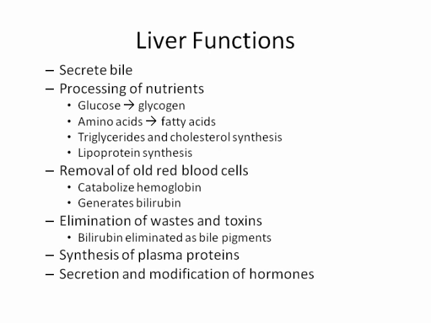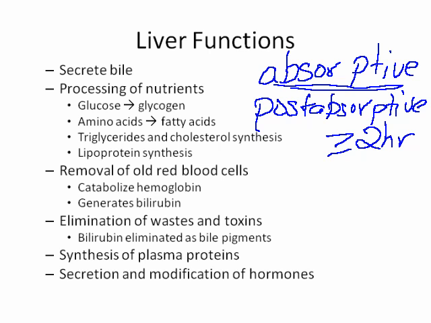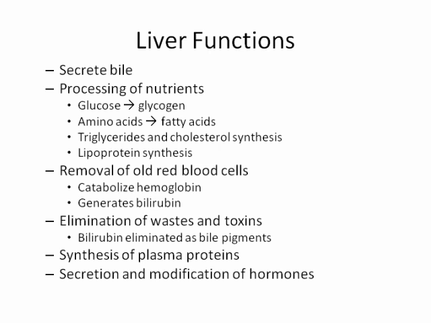When we talk about regulation of energy balance, we'll talk about two phases of basically the digestive process or energy balance process. And these are the absorptive phase, which is primarily what we're discussing in this chapter on the GI tract. That is the absorption of nutrients. And then what's called the post-absorptive phase. Now, the post-absorptive phase is greater than 2 hours after you eat a meal. So in that case, the glycogen is then going to be broken down back into glucose. But during the absorptive phase, we're not only absorbing glucose and using it, but we're also converting whatever is not immediately used into glycogen. So we have this process that swings back and forth between the absorptive and the post-absorptive phase, and that's why we have this sort of process going on in terms of glucose being stored as glycogen, which will ultimately be converted back into glucose.